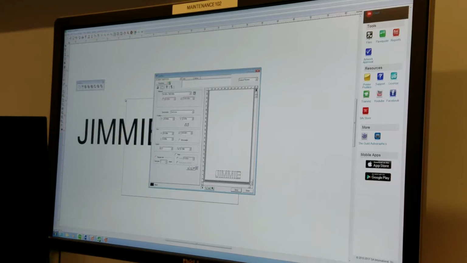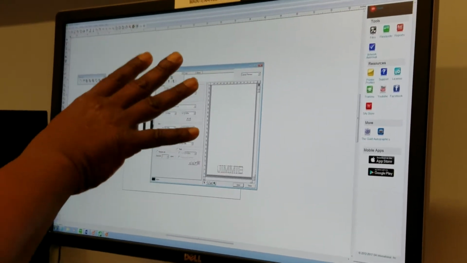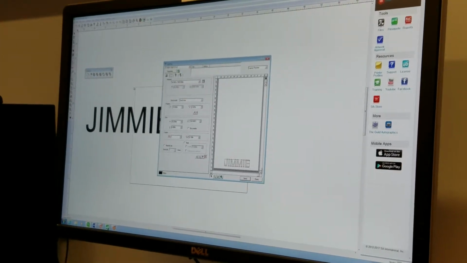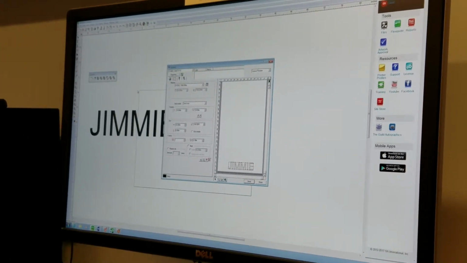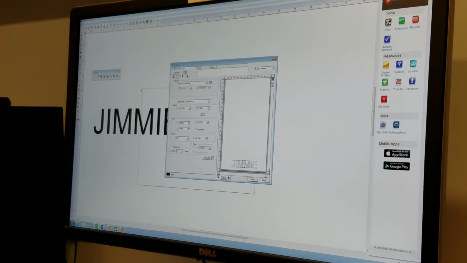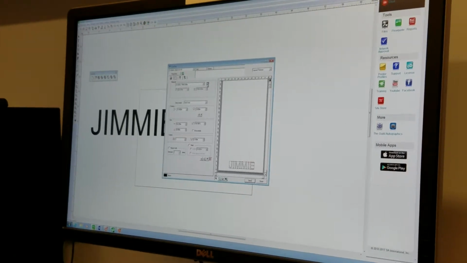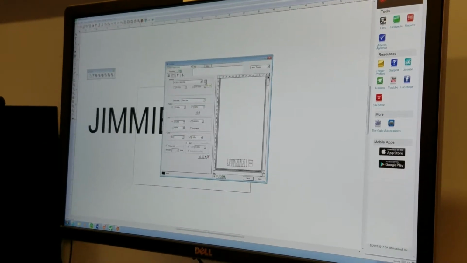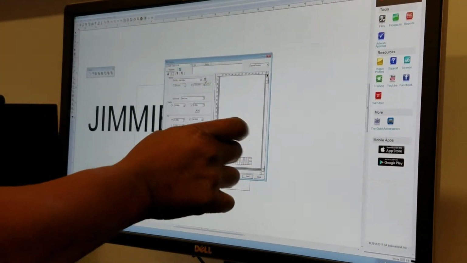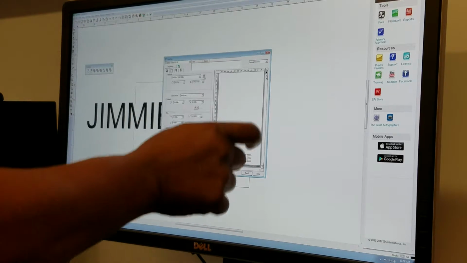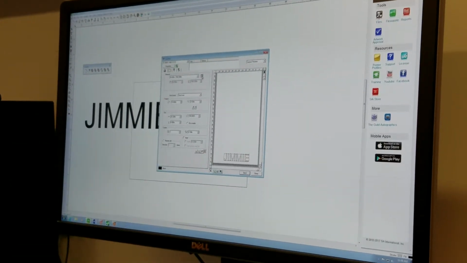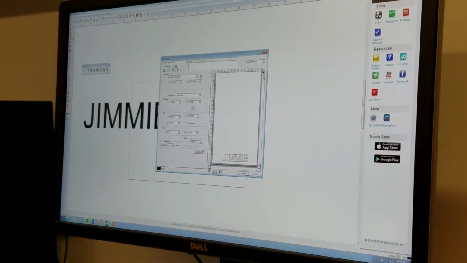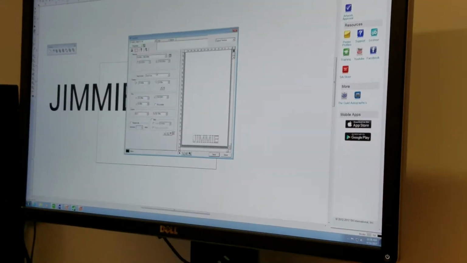This software is always polling or checking the size of the media that we have in Flexi and on the cutter. So if we had some media in there, what I would want to do is click on this guy right here. That's poll size, and it goes out, looks for the size of the media that we have in there, and then adjusts this space relative to the size of our graphic, so we can visually see what size our graphic is to what size media that we have in there.